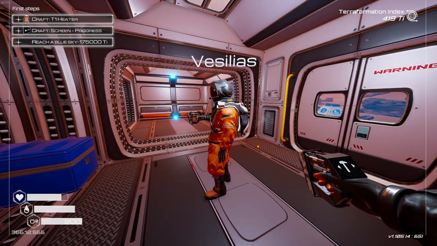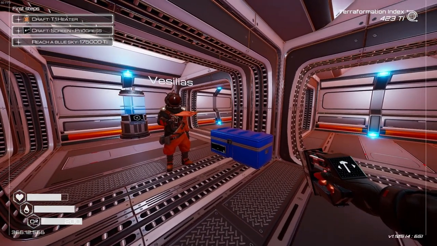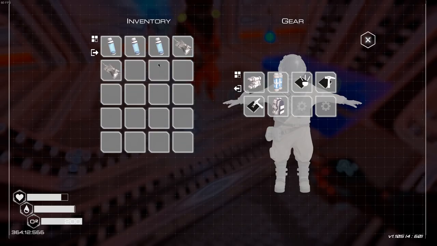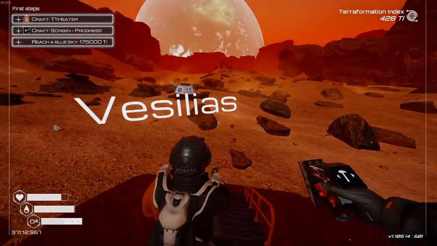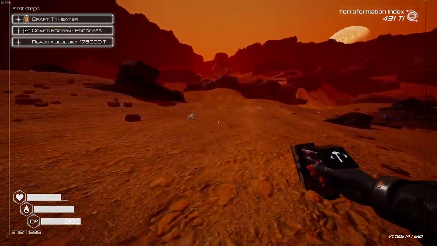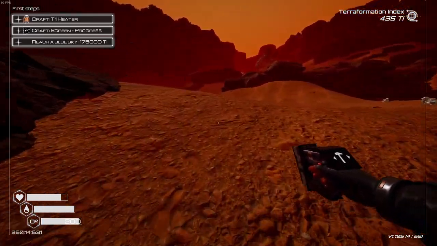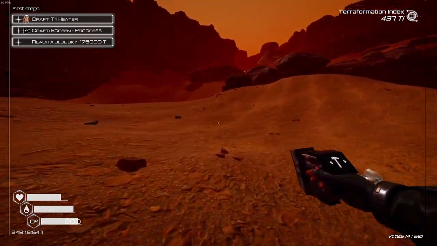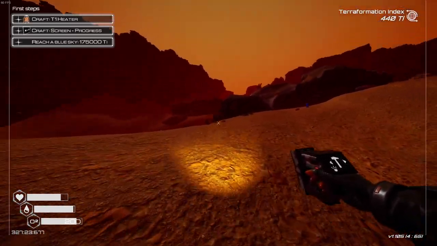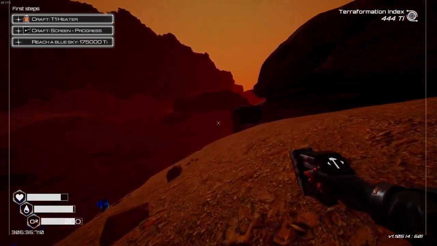Do I put all your ores in this chest because the inventory fills up really quickly? Yeah. And you take this. What is that? Oh, space food. Just in case. All right, let's go. Adventure time. Am I wrong at remembering that there's some loot before we actually get to the main crashed ship itself? I don't remember.